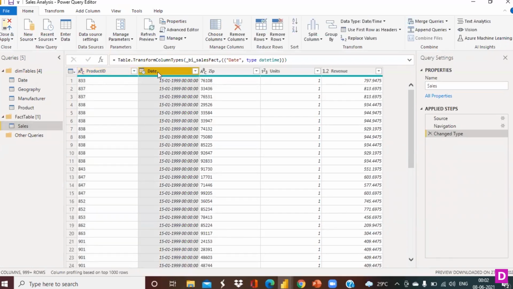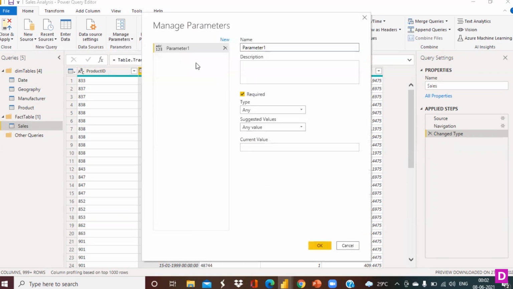So it's already working absolutely fine. I don't have any problem with that. Now click on Manage Parameters, then click on New Parameter, and give the name of your parameter as I told you, Range Start. If you want to put any description, you can, so that your team members can get help understanding it. Then for type, make sure that you are selecting date and time. Don't make any mistake here.